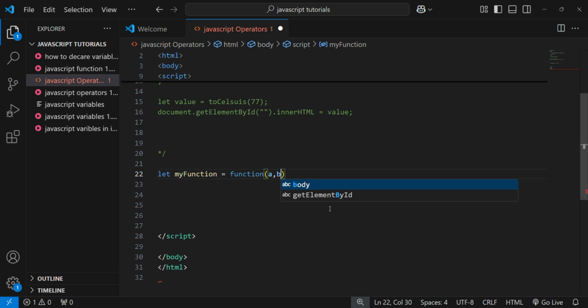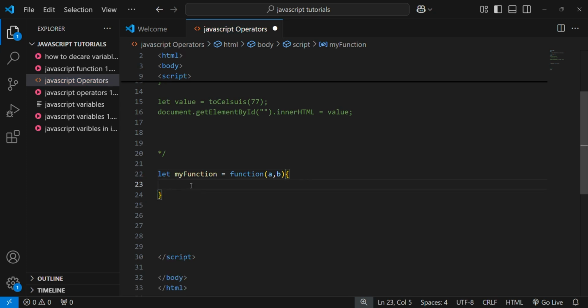Now I come over to the back of the closing of the parenthesis and come up with the curly bracket. Then inside this curly bracket, which you know is the place where we are going to be writing all the JavaScript code that we are going to use for our function. So now inside here, I am going to say return, then followed by parentheses, and inside it I'm going to say a, make a space, and times b, and make sure you enclose it with a semicolon at the back of the closing of the parenthesis, as you see here now. So now what I'm saying here is that the a and the b I passed as parameters, the result should be returned where it will multiply a by b.